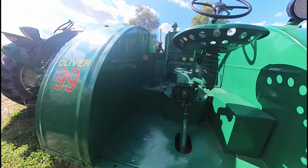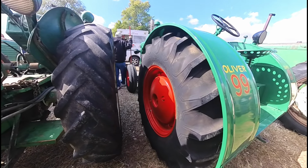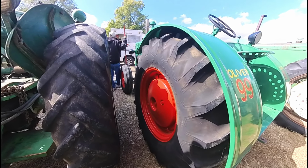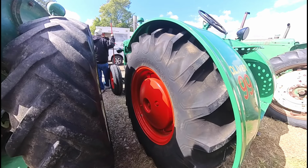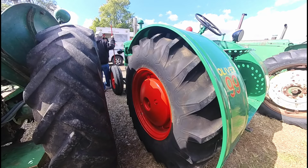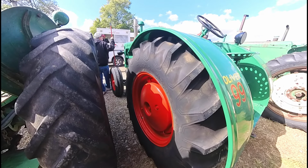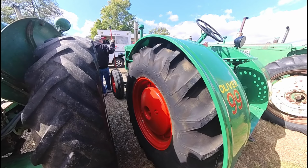All right, we got a 99 white front. These don't have hour meters. I guess at that time they really didn't care how many hours they had on them. They sat on them longer than they did. Got anything else to say on that one, Glenn? Well, that thing was firing right up, ran real good out here as well.